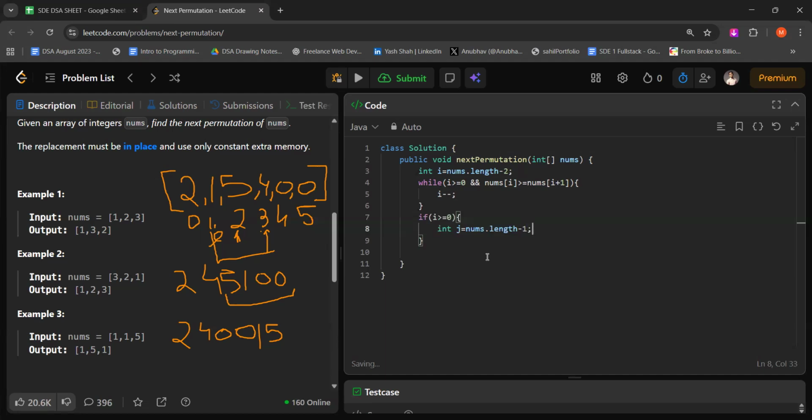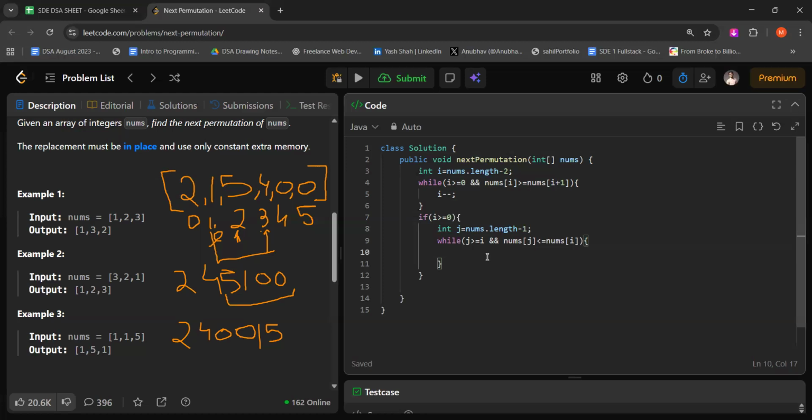And we will find that in similar order in which we find I, right? While j is greater than or equals to I, and nums of j is less than or equals to nums of I, right?